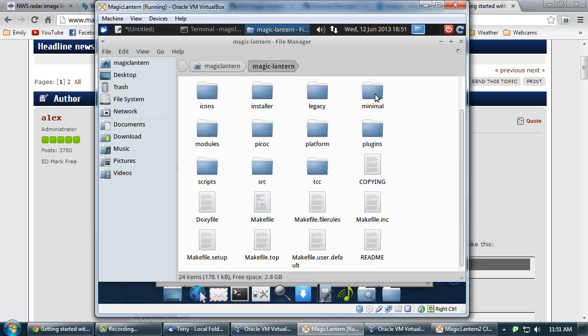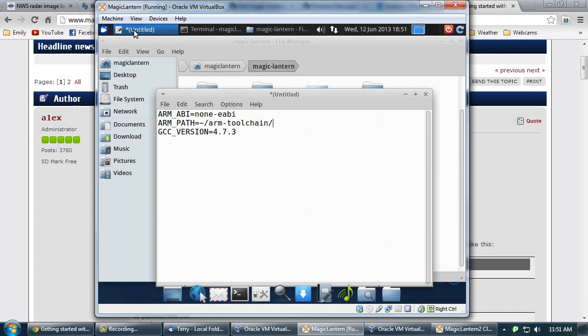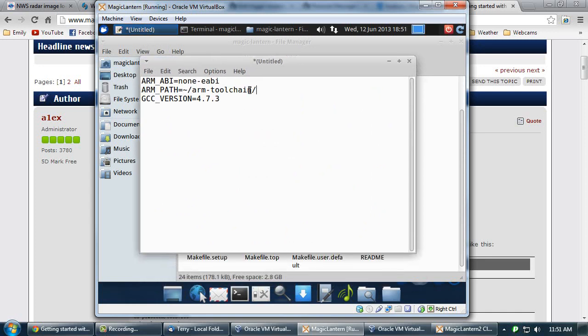Go back to here. Go back to our Magic Lantern folder. Okay, now go here. Alright. So once you do that, that should be all you need to get that part started. If you're interested in the modules, which I'm sure if you're trying to build yourself, that's probably what you want, because if not, then you can just go right to the nightly builds and get the nightly build bins, and then you don't have to even worry about it.